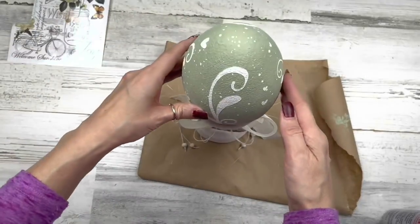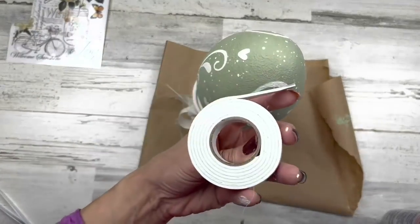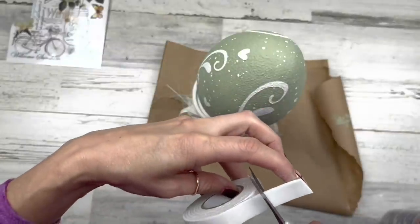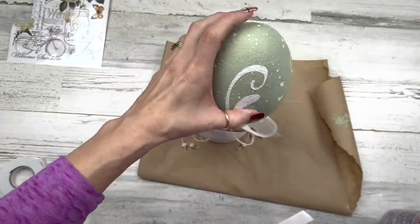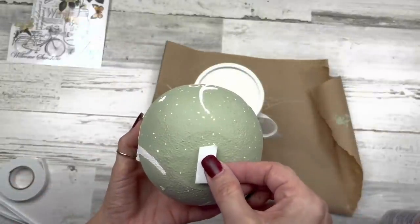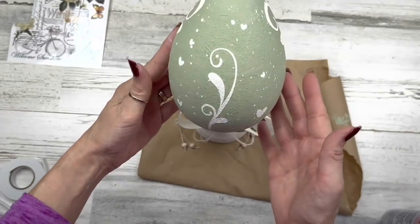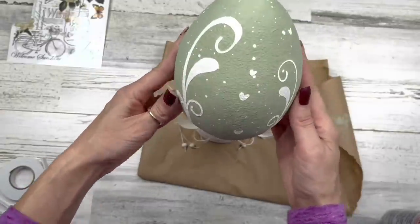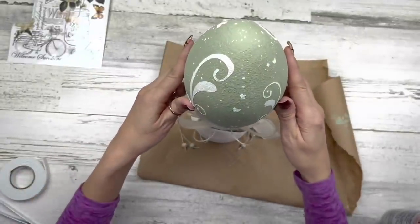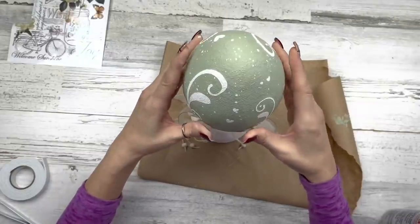And then we're going to get our egg on here, but our egg's going to be wobbly, right? So I started out, I was going to use some of this foam tape from Dollar Tree. We want to stabilize our egg. And then I decided that it just kind of made it a little too tall, but I left it in to show you this option. But I ended up pulling off this foam tape and just adding Beacon Fabri-Tac glue at the bottom, all around that bottom, and setting it on there. I had to hold it down for a minute or two to get our egg attached. But once I do that, that makes this project complete.